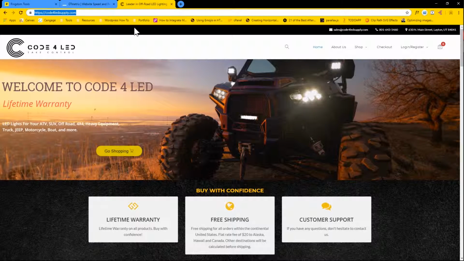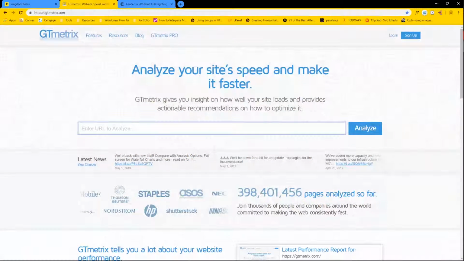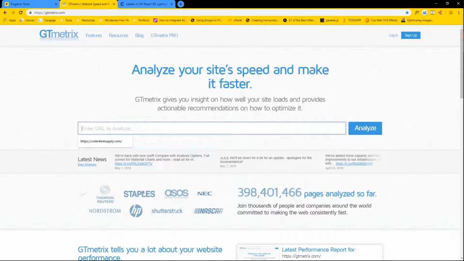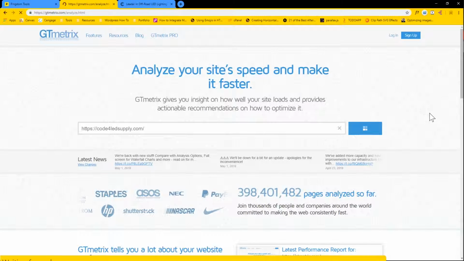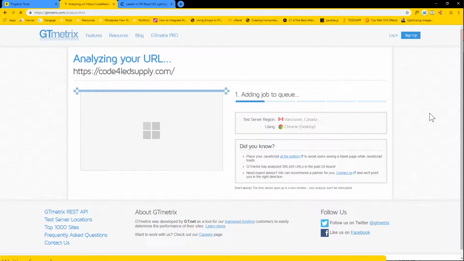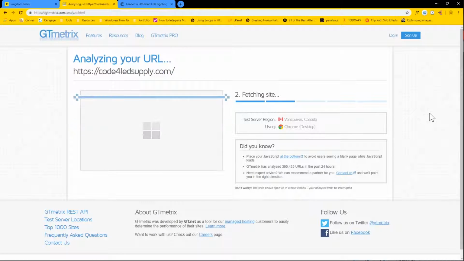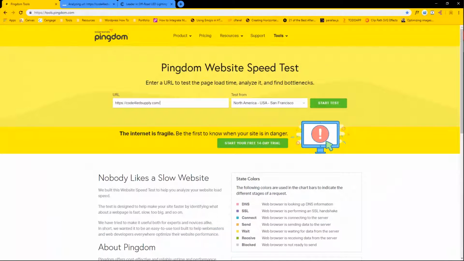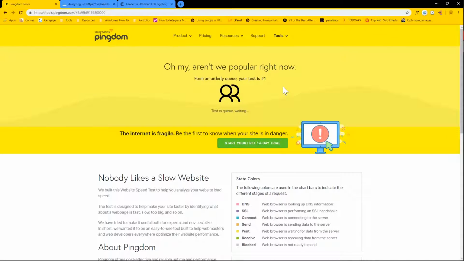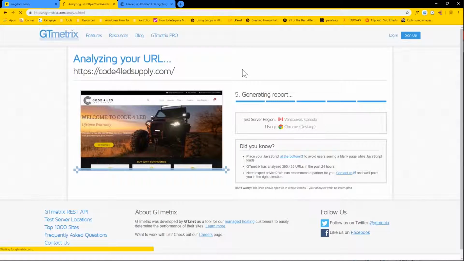So let's go ahead and grab the link for the site. We'll just hit Control-C to copy, and then we'll go back to GTMetrix, paste our link in, and then simply click Analyze. GTMetrix is going to go over the site and see what's slowing it down and how it can be improved. While that's running, I like to go into Pingdom as well and run a test from them. For them, you can choose the closest server to you. I'm just going to choose San Francisco, and then click Start Test. Sometimes there's a queue and you have to wait, but hey, it's free, so we can't complain.